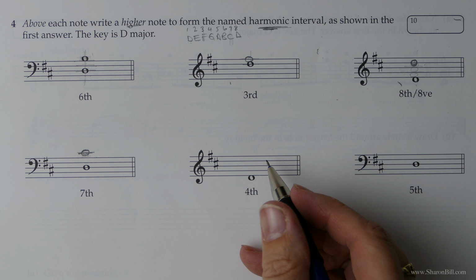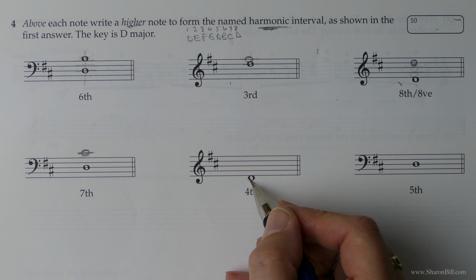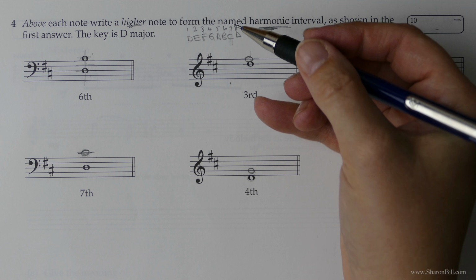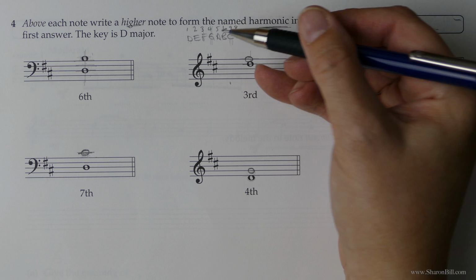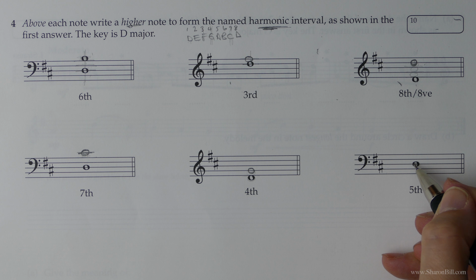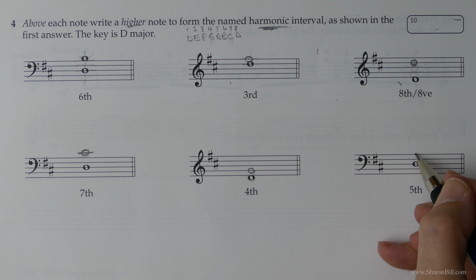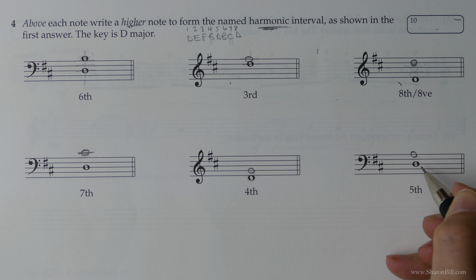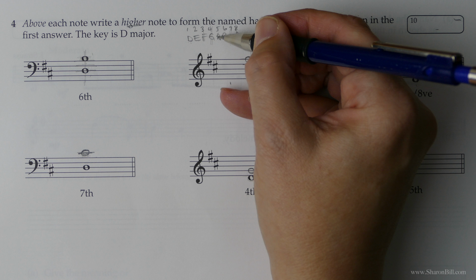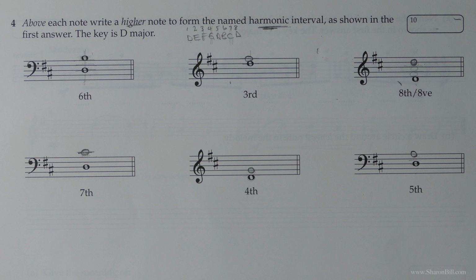So now we'll count up a 4th. We're counting in treble clef from this D. 1, 2, 3, 4 is the line. And in the treble clef that's a G, and that's correct, that's the 4th. So the last one is in the bass clef, so we count from this low D here. 1, 2 is the space, 3 is the line, 4 is the space, 5 is the line. 1, 2, 3, 4, 5. And it's good boys deserve football always. A is the 5th, and so we know that we're correct there. So that's the end of that question.